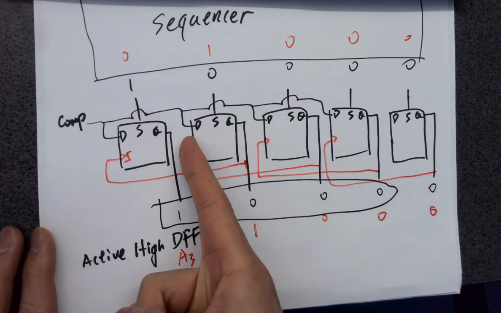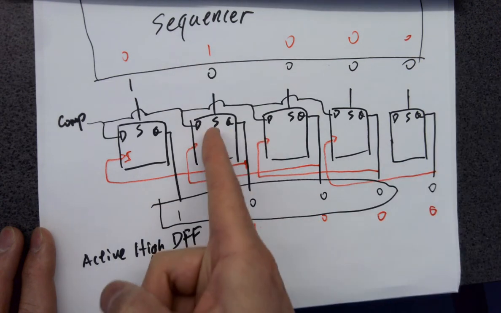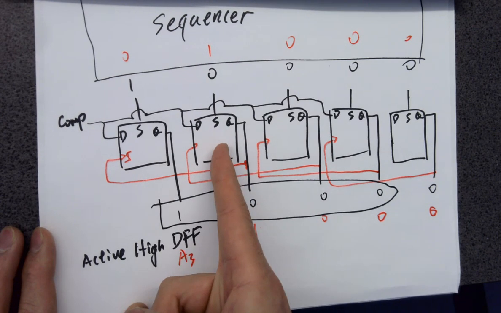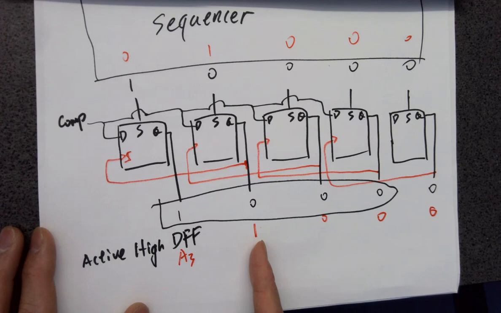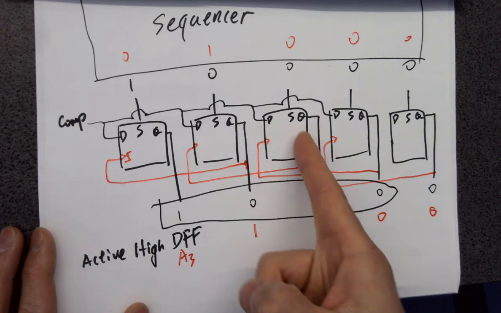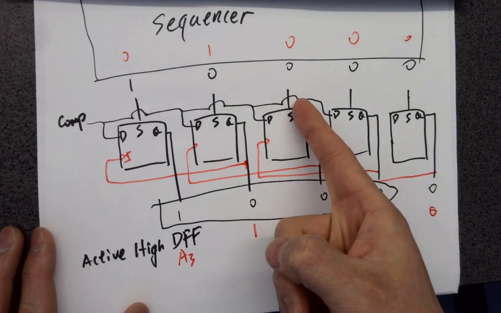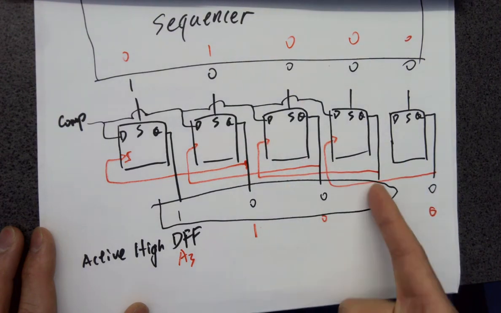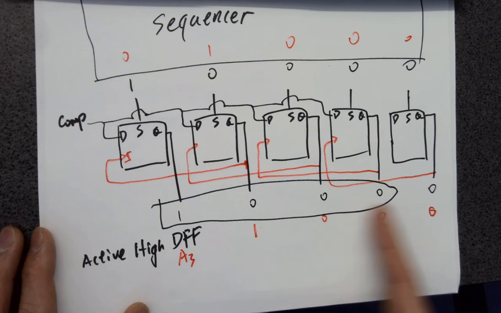Okay? But it doesn't matter because this one is being what? It's being set, because the 1 is getting shifted to this stage. So this guy is being set. So you do expect a 1 here. Okay? But for the following stages, they don't have a 1, it's not being set, and they don't have a rising edge of the clock. So it's not doing anything, it remains the same. It's not changing.